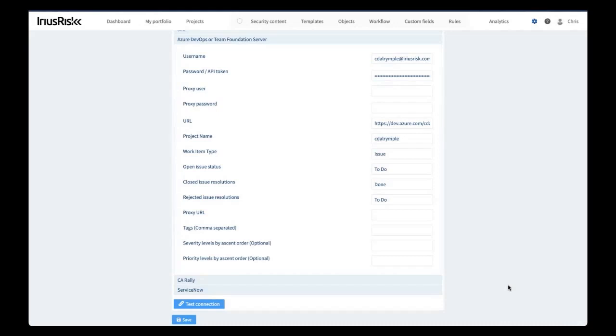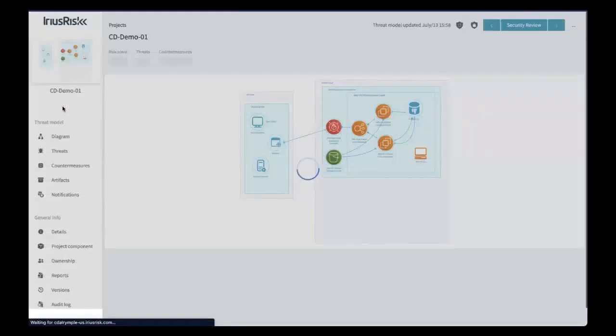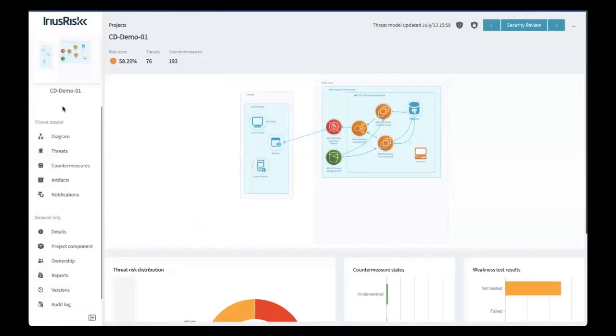Now let's go ahead and navigate to one of our projects. Let's go ahead and create an issue for a countermeasure.